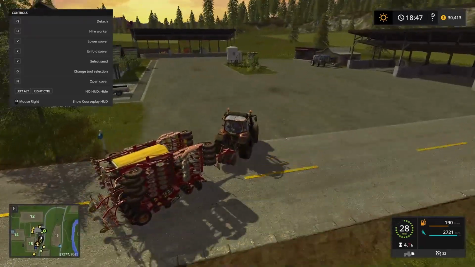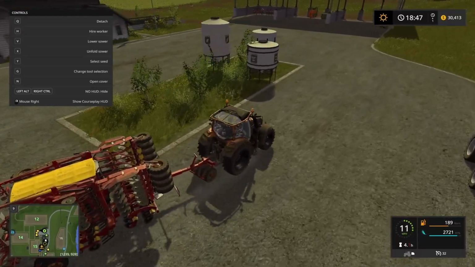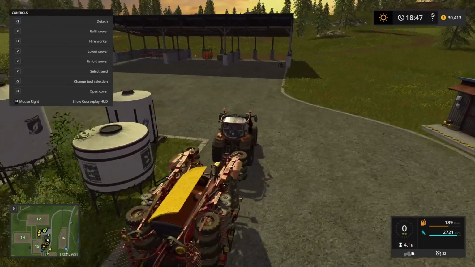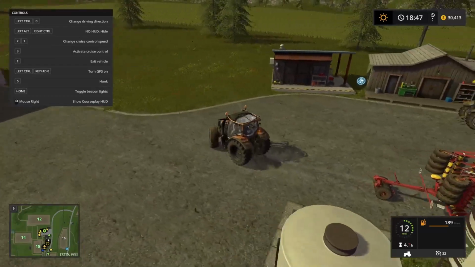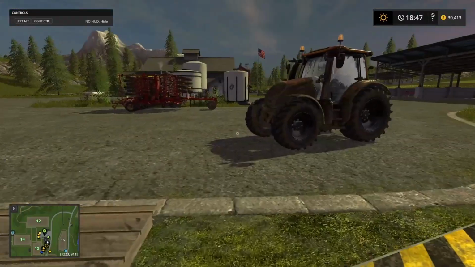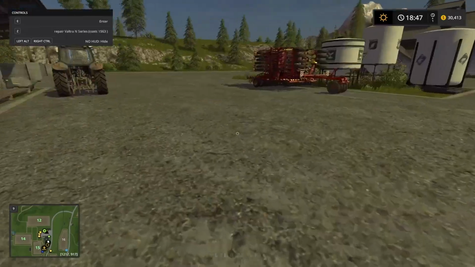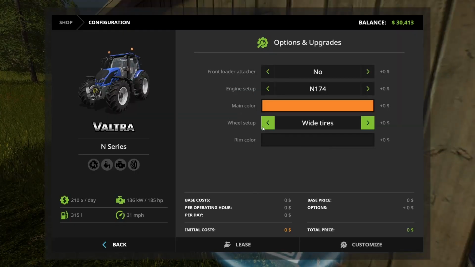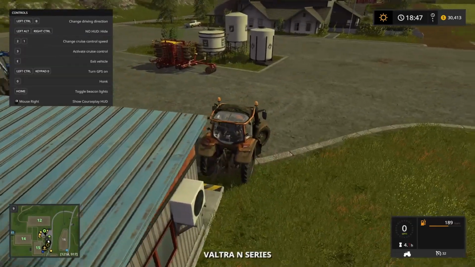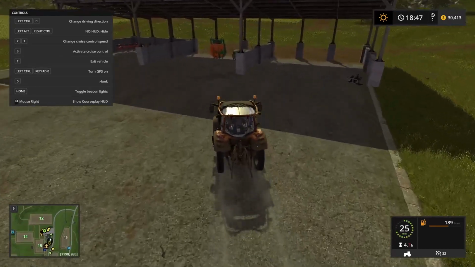And, let's see, the seed... Is this the seed one? This is the seed one, so I'm just gonna leave the sower here. Seems like a decent place to store it. Is this near enough? God damn it. You should be a lot closer than you think. There we go. We want narrow. Narrow, and then the sprayer.